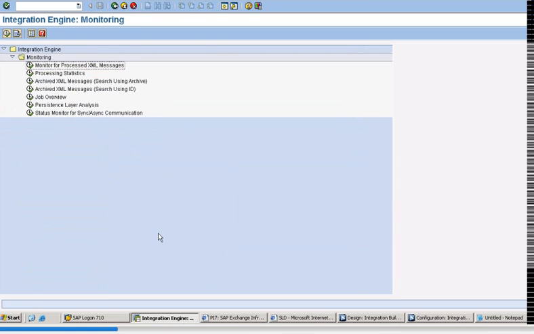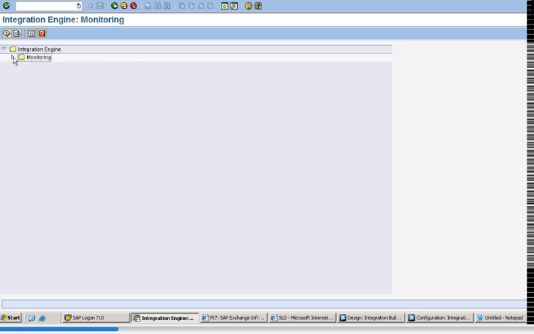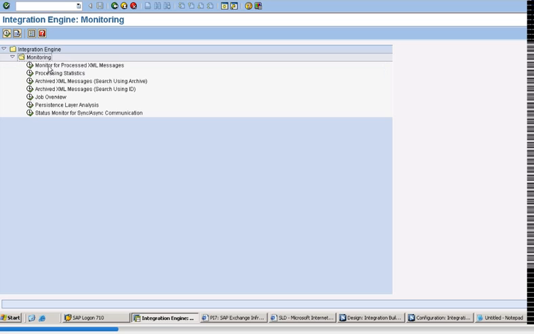Whenever you enter the monitoring system, you can see these things: integration, monitoring, and a few tasks under monitoring.